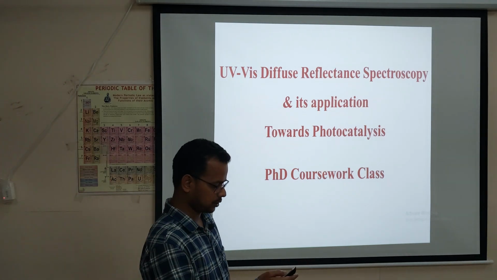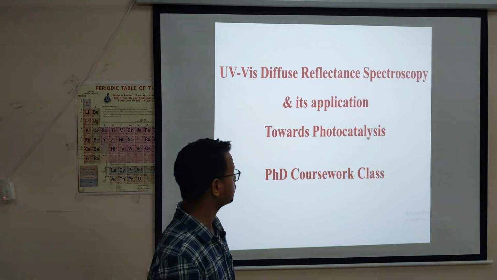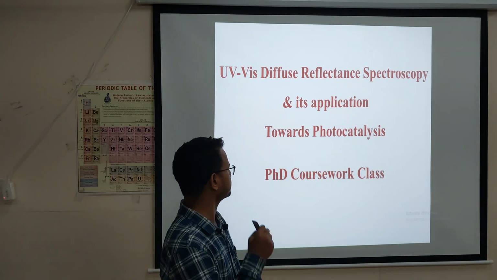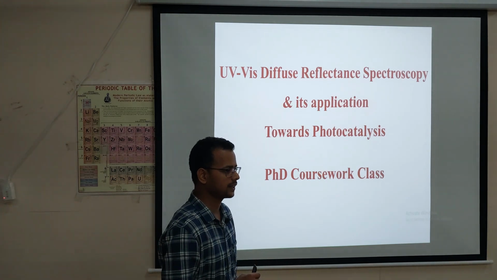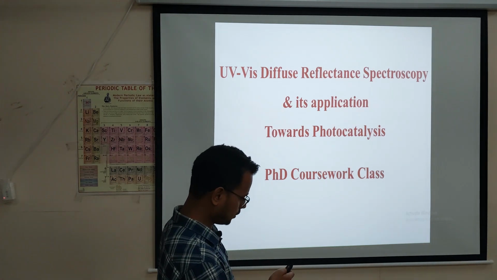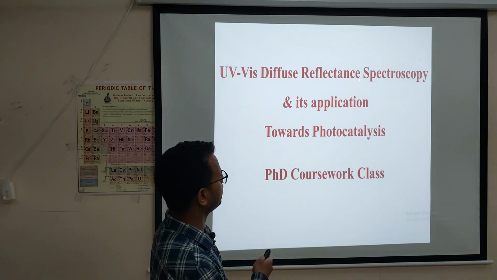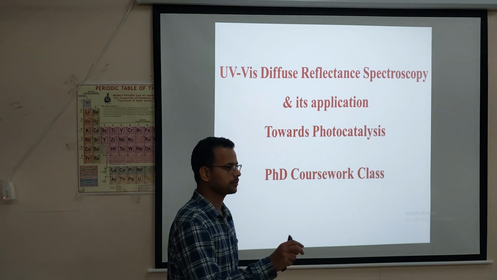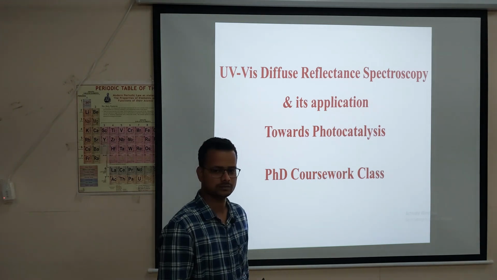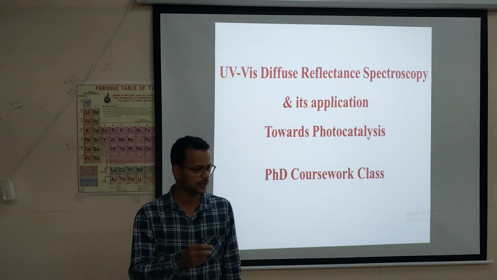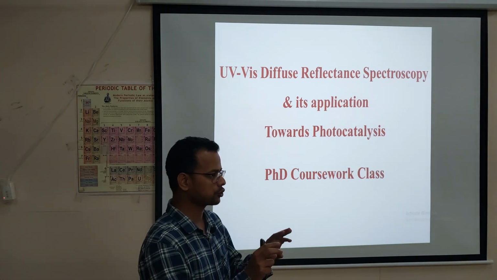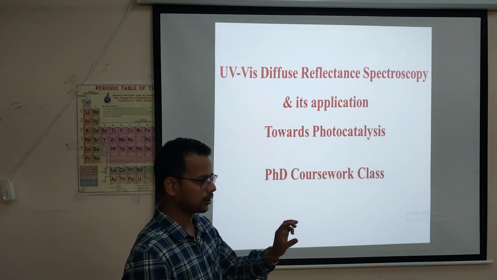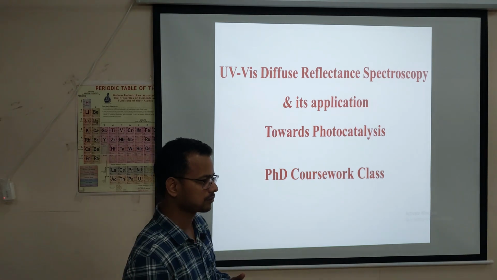Hello everyone, today we will discuss UV visible diffuse reflectance spectroscopy and its application towards photocatalysis, right. So, we will start from the last word, spectroscopy. What is spectroscopy? You must have some idea on it. Interaction of matter with light. Spectroscopy is the study of interaction of light with matter.